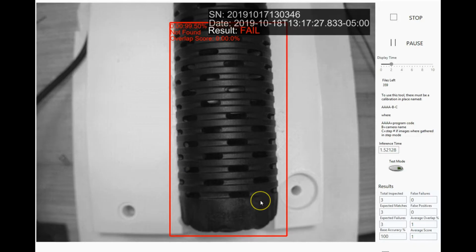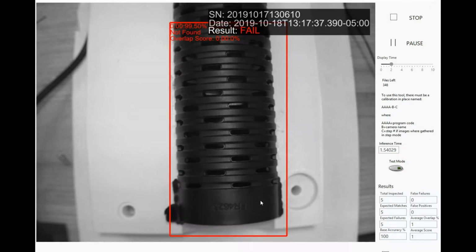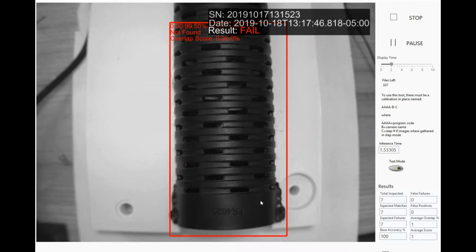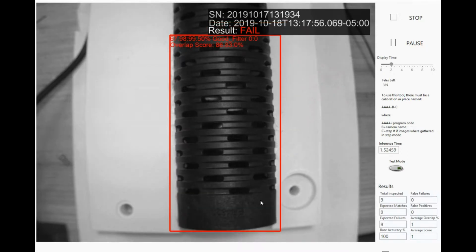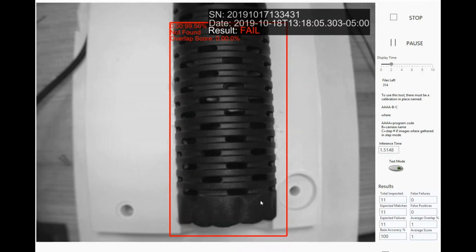In this application, we are going to inspect plastic molded filters. You'll notice that these first set of parts have flash and some shorts to them. The system's able to detect really small flash instances and shorts that are slightly visible to the human eye, as in this case. This is an obvious one, but the one previous was a small short.